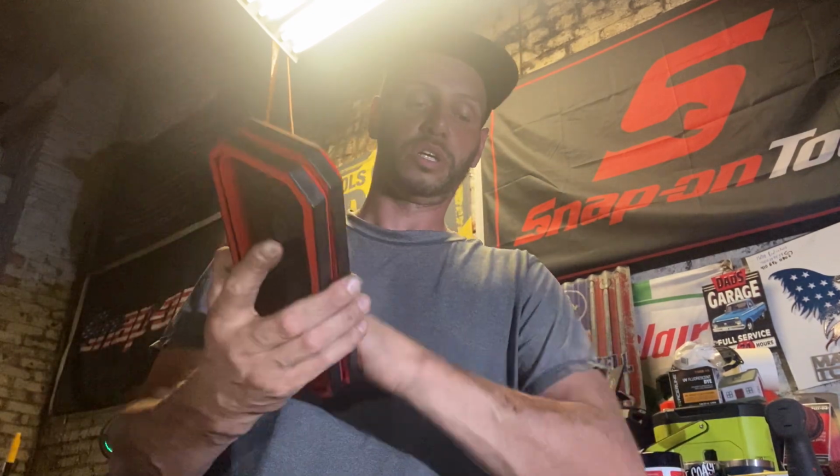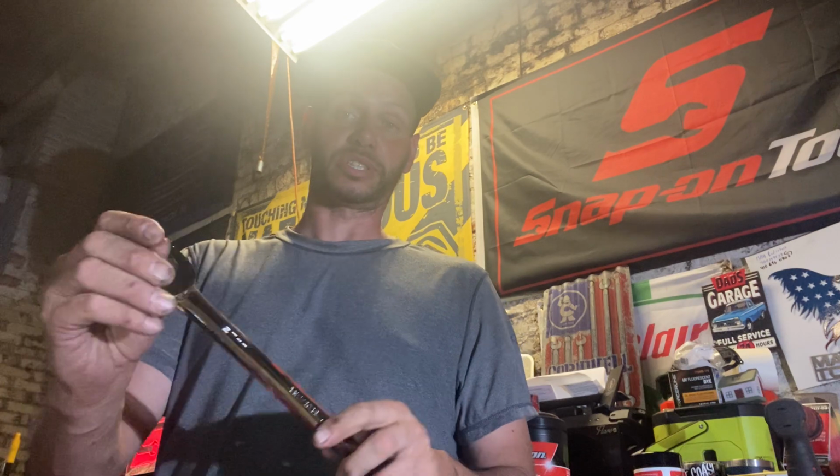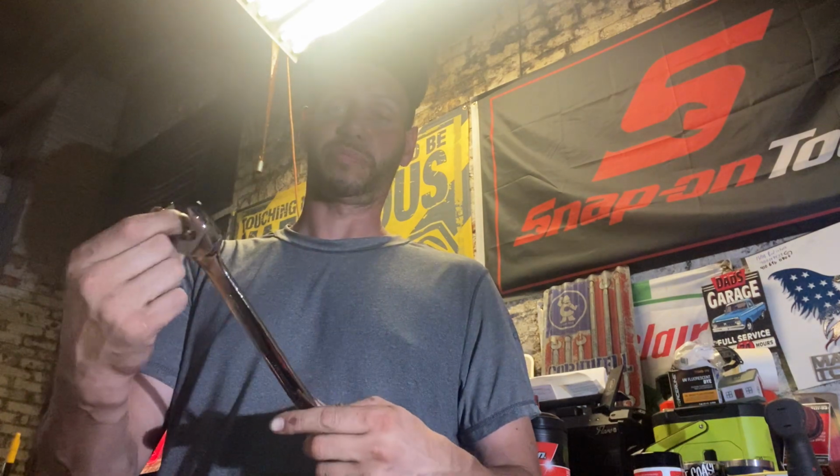So, two of them. The part number on these is Mag Dish 10. If you got a Snap-on dealer, let them know. The part on the wrench is an OEX M270B. It is not Flank Drive Plus because they don't have them in this size. This Flank Drive Plus is only, I believe, up to 25. Yeah, so that's that stuff from Snap-on.